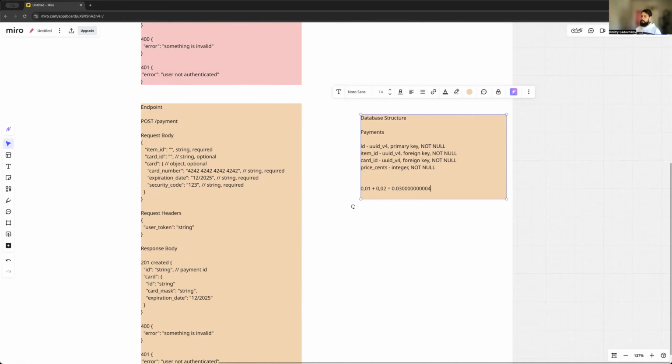Lots of languages have the same problem. Using integer, 1 cent plus 2 cents is equal to 3 cents. You don't have this problem. Also, sometimes you have lots of calculations, and floats or doubles have something extra at the end, and using integers we can avoid it.